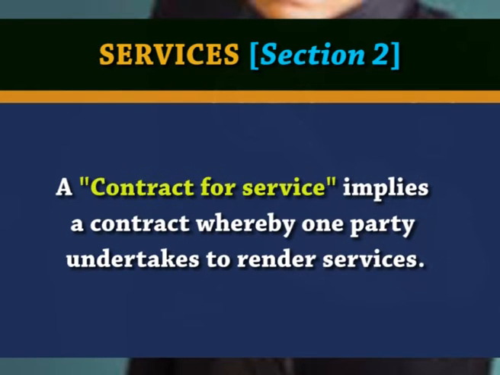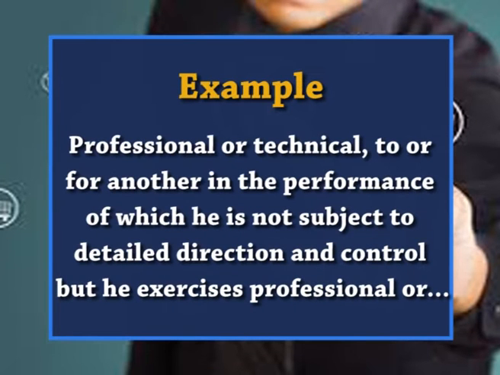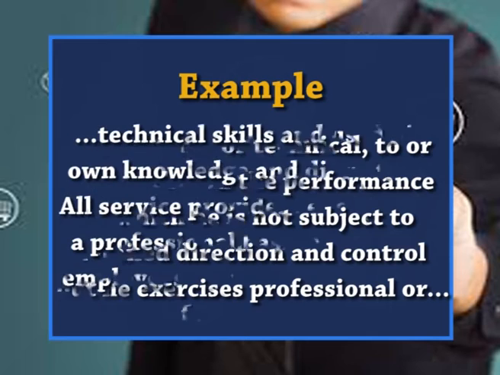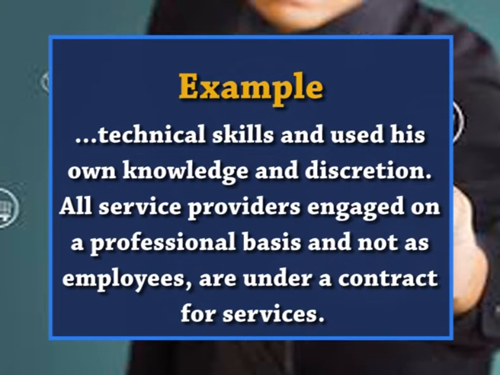A contract for services implies a contract whereby one party undertakes to render services, for example professional or technical, for another in the performance of which he is not subject to detailed direction and control, but he exercises professional or technical skills and uses his own knowledge and discretion. All service providers engaged on a professional basis and not as employees are under a contract for services.